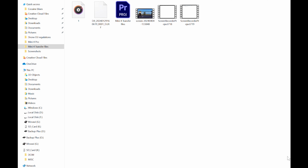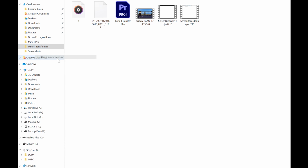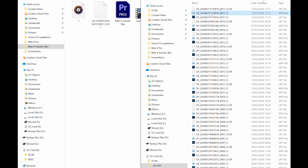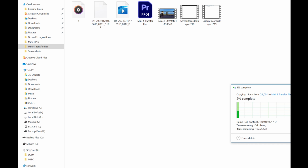When the card is connected to a Windows PC, a folder named SD card will be visible. Open it in a new window and then open the DCIM folder and then the folder named DJI001 containing the footage and photos. We can then copy the files to the desired storage location. The procedure is very similar for iOS devices, although the names of the files might be slightly different.